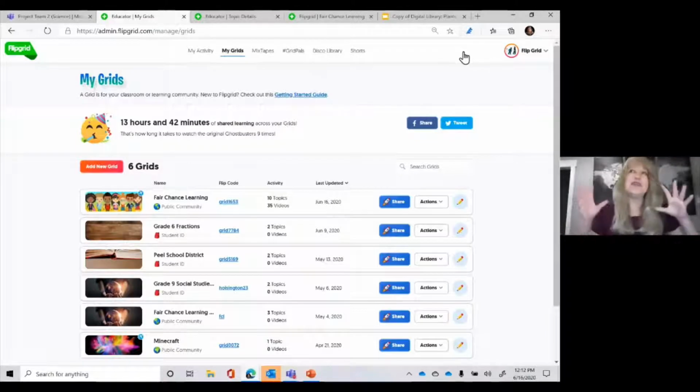I actually will very often do different grids for different classes. So let's say you're a grade 9 teacher in math, but you teach algebra, a couple sections, and you do some traditional geometry, anything like that. You may want to make a grid for each of your separate classes to keep those communities separate so they still feel like they're engaging with one another.